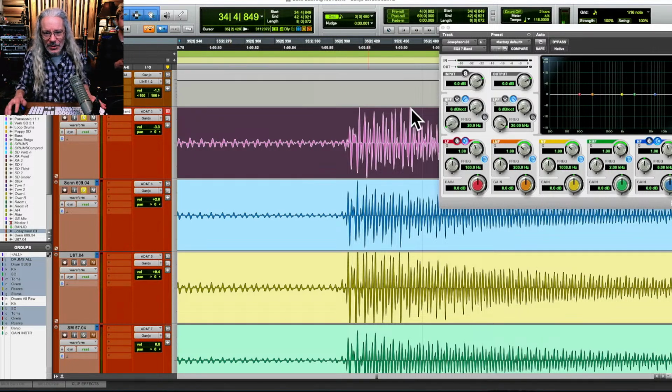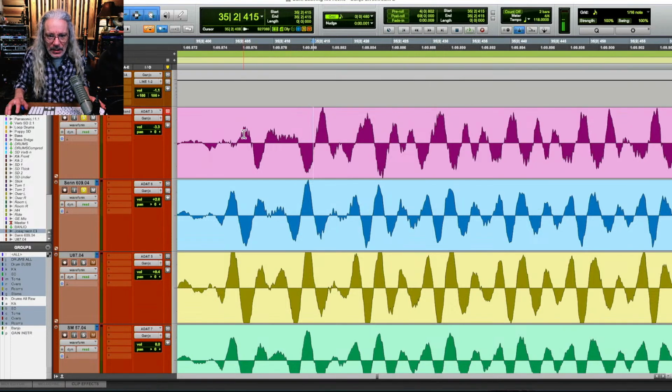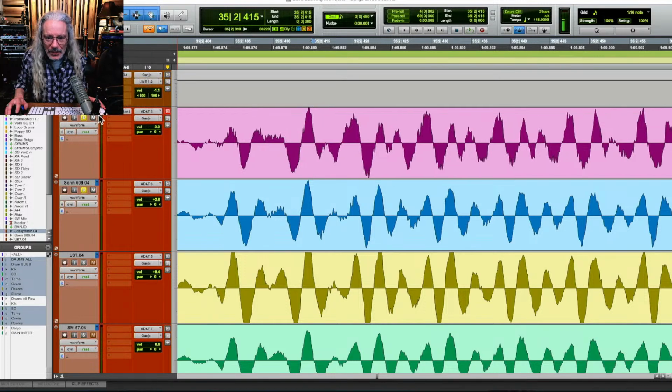If you look at these waveforms, the unmoved version is mostly out of phase in the beginning, and as it goes on, it's still pretty out of phase. The moved version, I moved it up, and it's definitely more in phase. But I'm telling you, I definitely hear a difference in the mid-range, and on speakers, the version that's supposedly in phase, to me, has less low end, right?